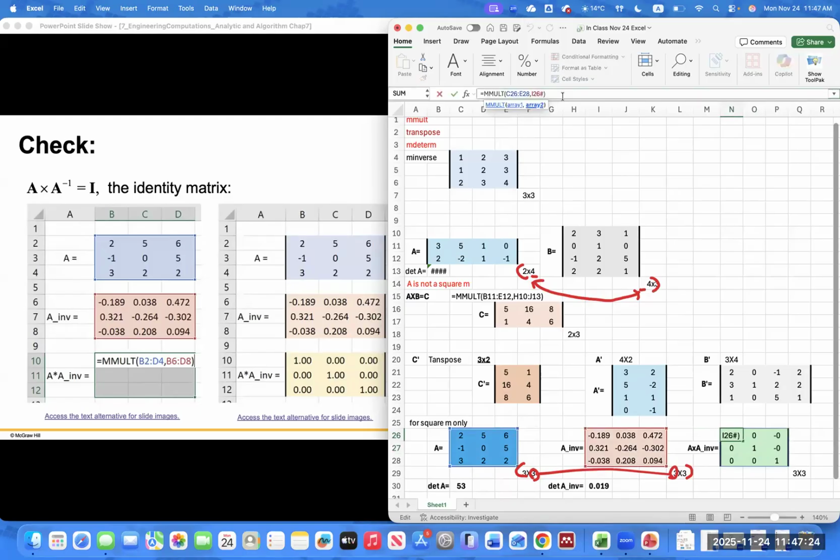Okay, I see the way I did it here is wrong, maybe because I did not select this one. Oh, we try again, and then this is equal to MMULT. We pick up that one, and then we pick up that one.